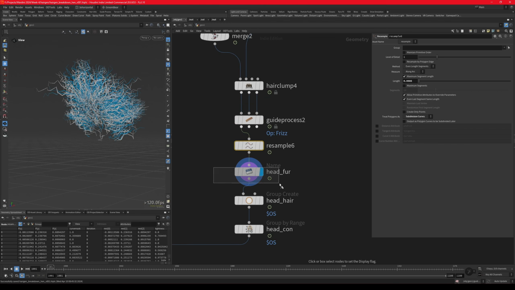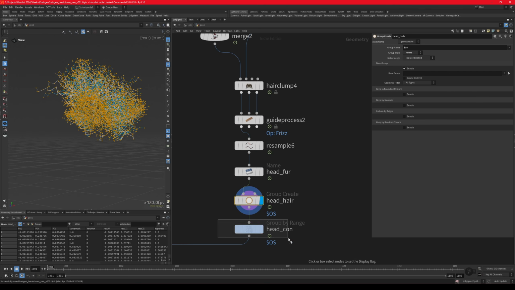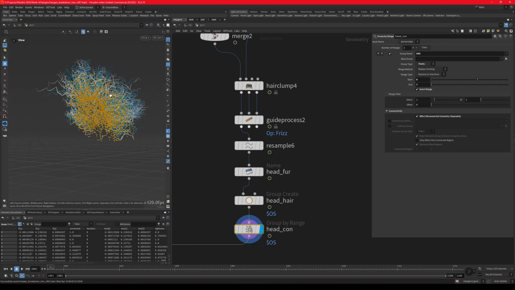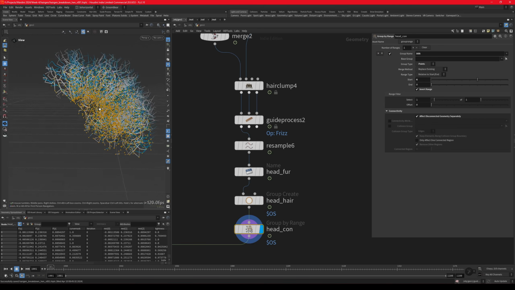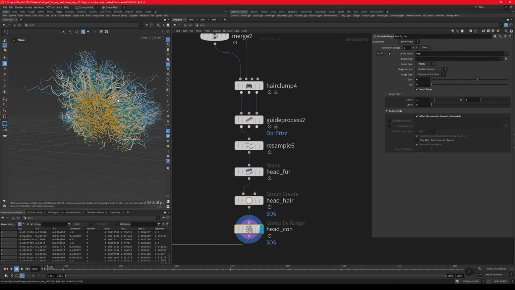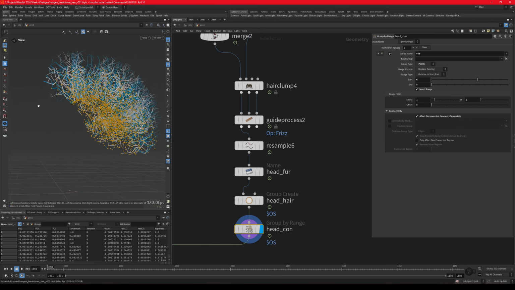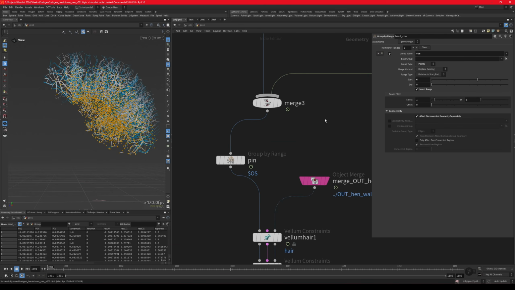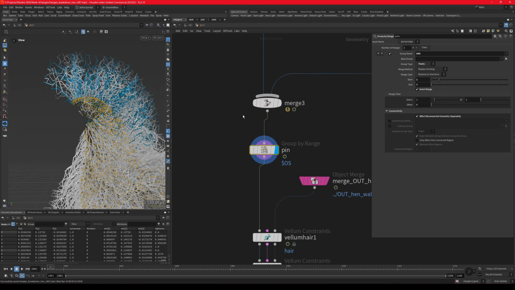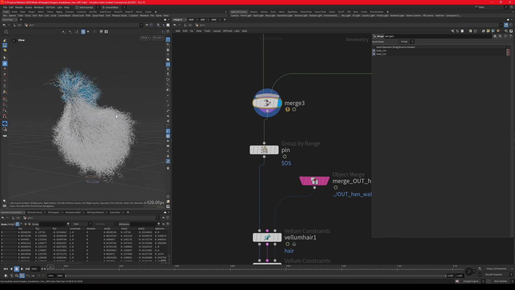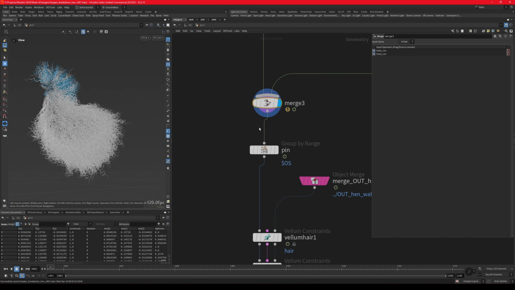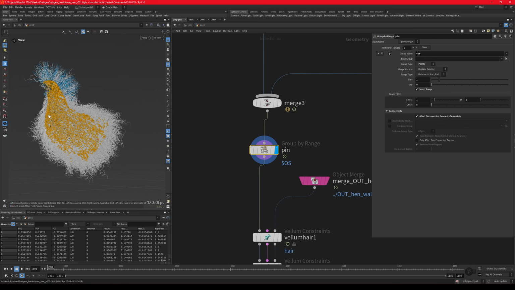Resample, named it group, and here again point group, point range group to specify the constraints later in the Vellum setup. Then I merge both together, so I have one big hair thing. Group arrange to pin the root point.